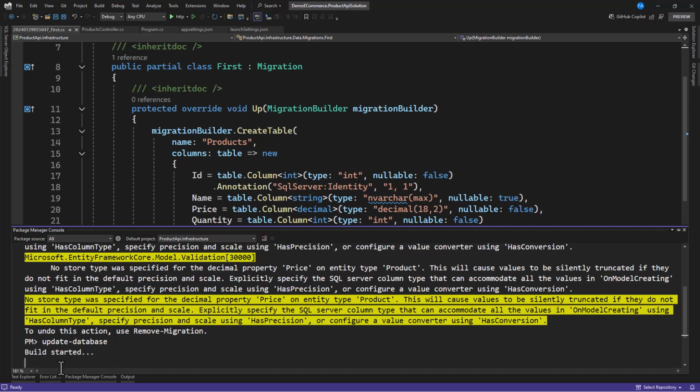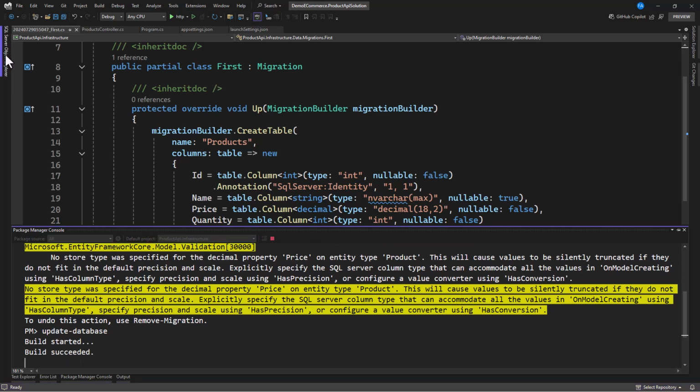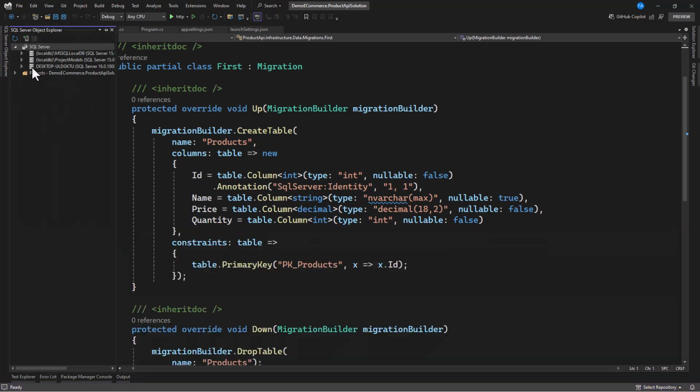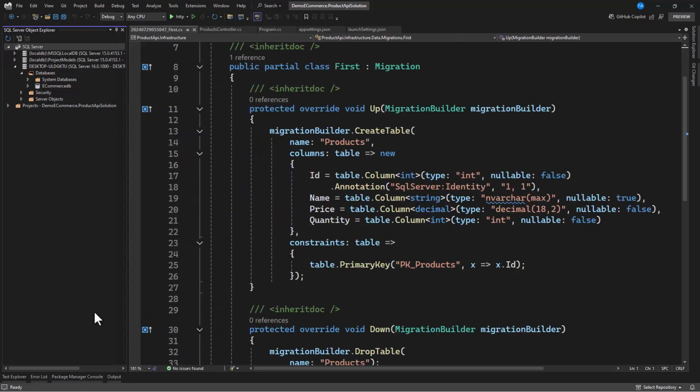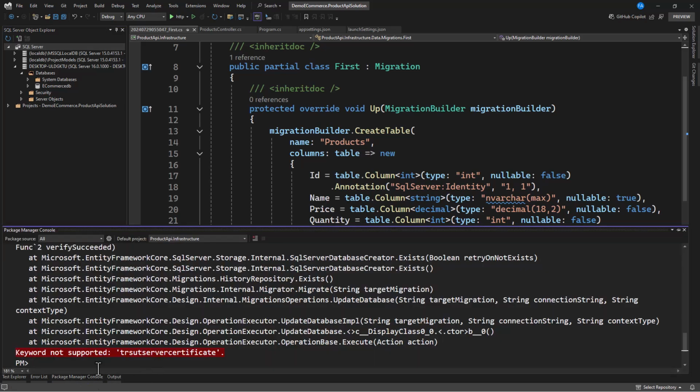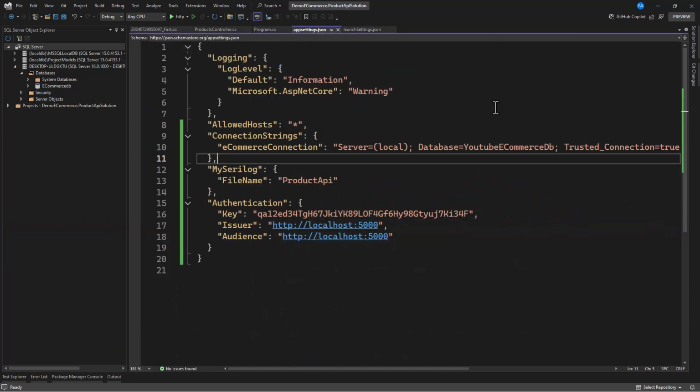So while this is going to run, we make sure we have our SQL object also here. I open my database, my connection. That's my server, and from databases I have an eCommerce. So let's wait and see. So console, okay. So this is not. It means there's an issue in there.